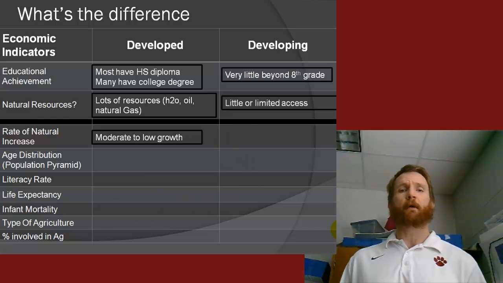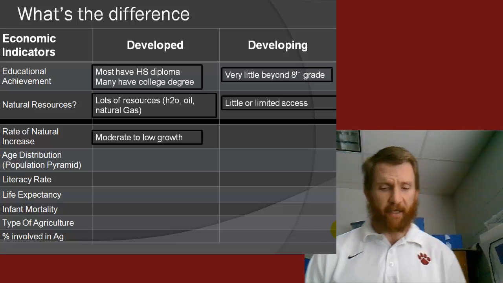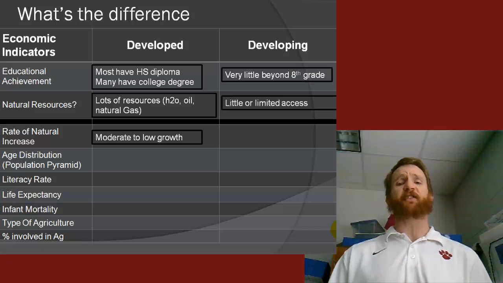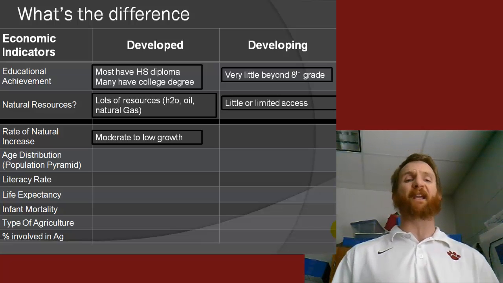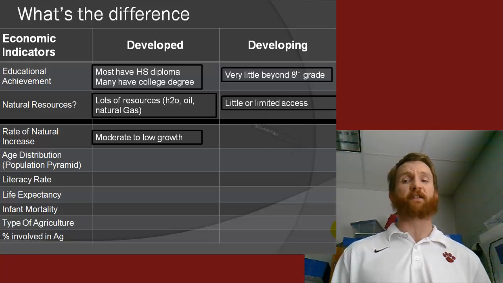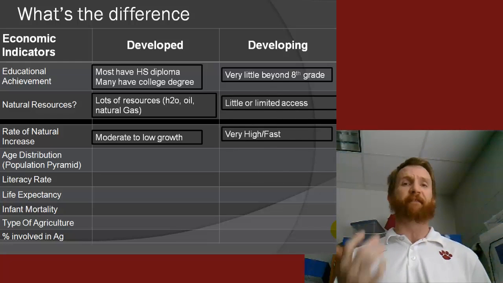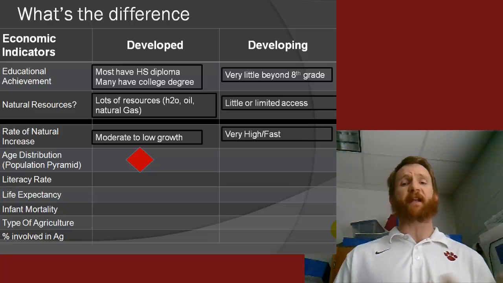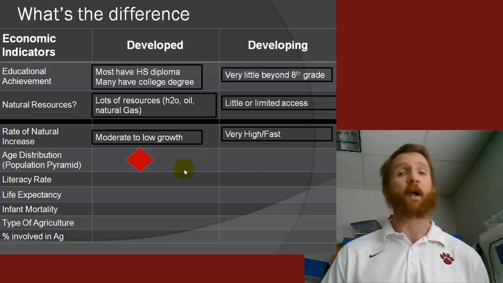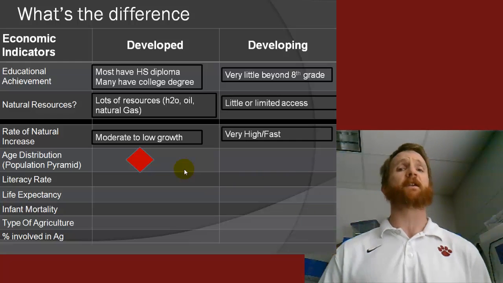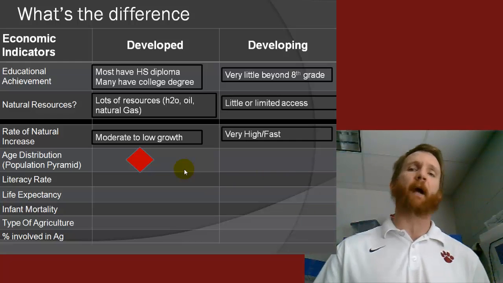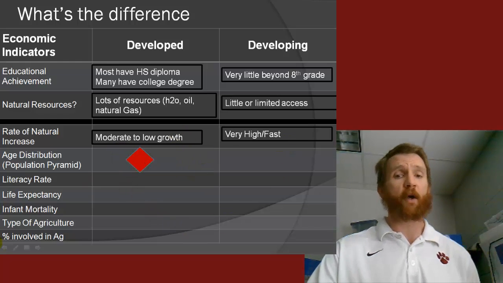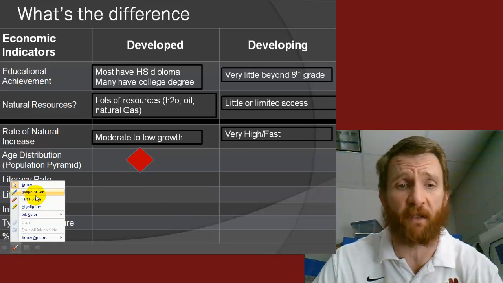Okay? Population characteristics. Here's what the population demographics look like. Developed countries have very moderate or slow growth and maybe even negative growth in their population, whereas developing countries' populations are growing very quickly. A developed country, their population pyramid is going to look like a diamond. Remember, because they're wealthy, they can afford the diamonds. Girls, you want the bling when you get married, right? Well, they can afford them in developed countries. So it's either going to look like this, or it's also going to look like a cylinder. Let me draw a cylinder for you guys real quick.